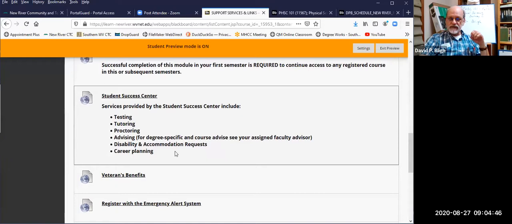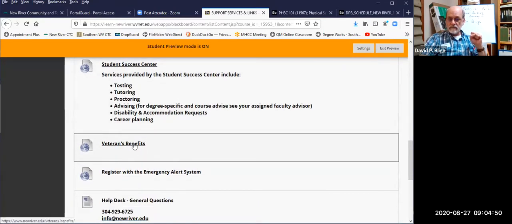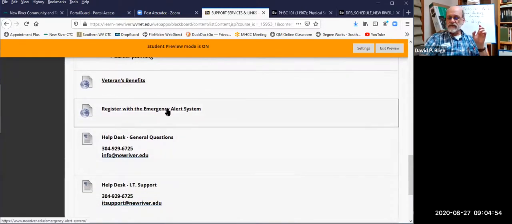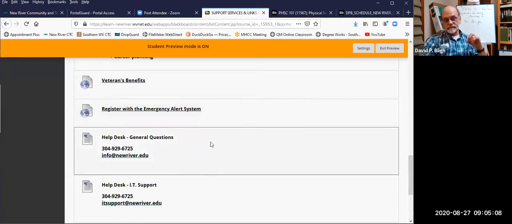There's the Student Success Center. You find a lot of information there. If you're a veteran, there's some things on veterans benefit. Emergency alert system. That's not such a big deal these days. It's primarily used for bad weather, right? And that's more common in the spring semester.